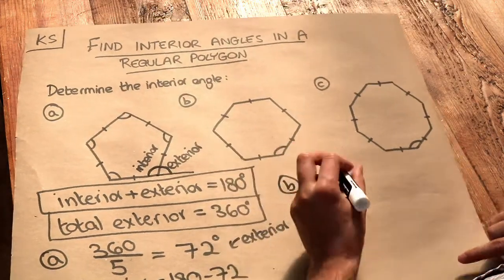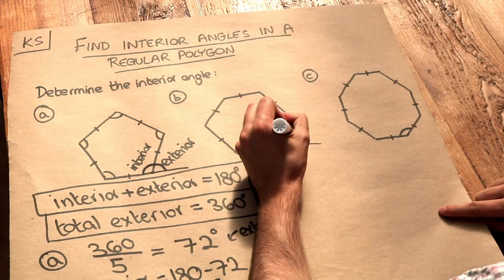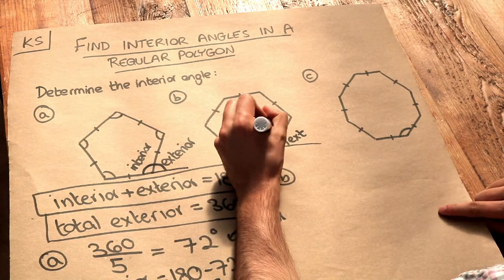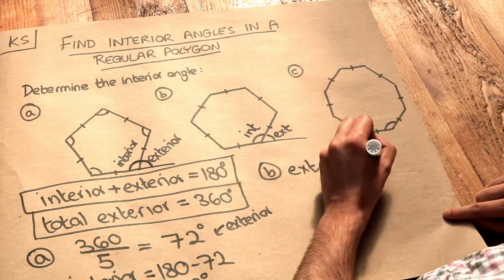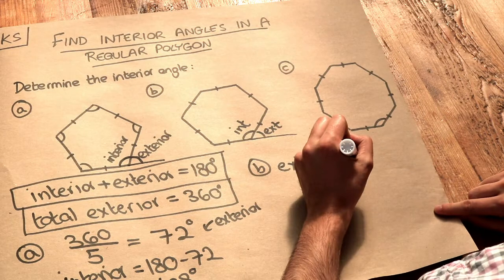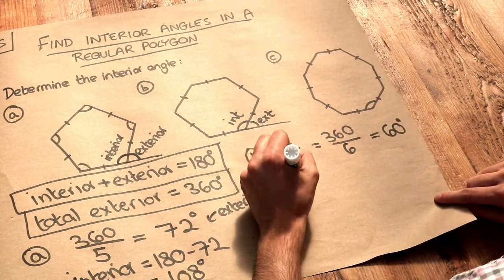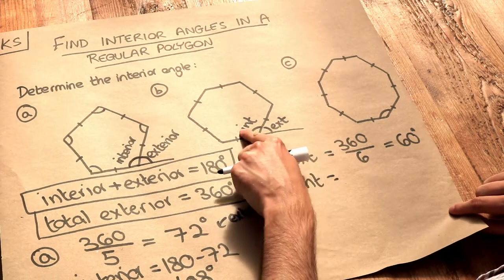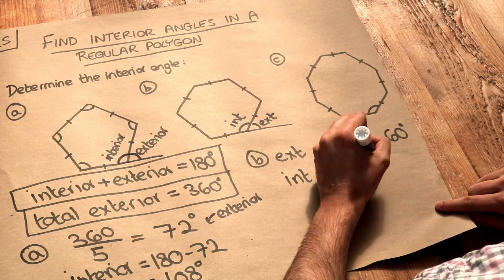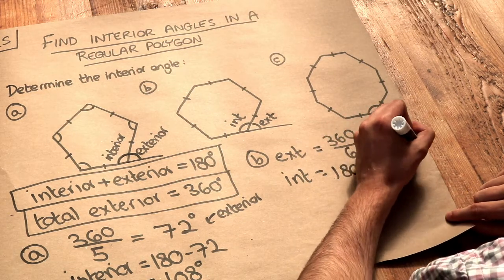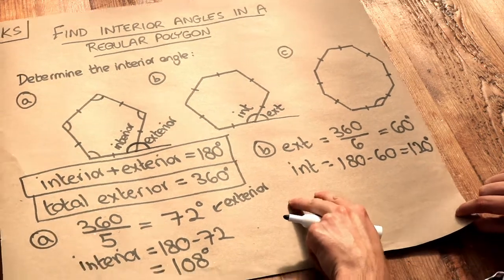Let's do B. Again, let's extend this out and work out the exterior angle first so we can then work out the interior angle. The exterior angle of this polygon is 360 divided by the number of sides, so 6, and the exterior angle is 60 degrees. Therefore, the interior angle is just 180 minus that, because these two angles add up to 180, and that gives you 120 degrees. Again, it's worth memorizing the interior angle of a regular hexagon.